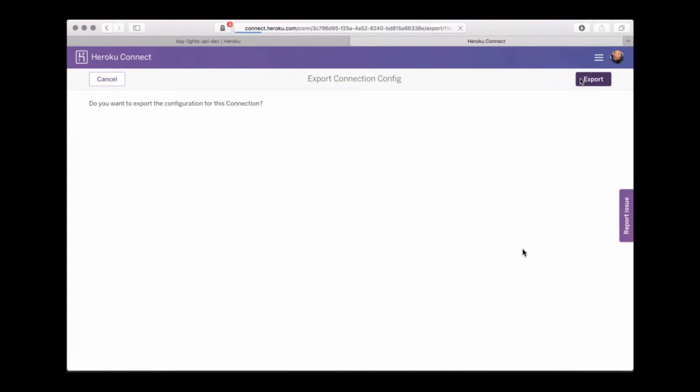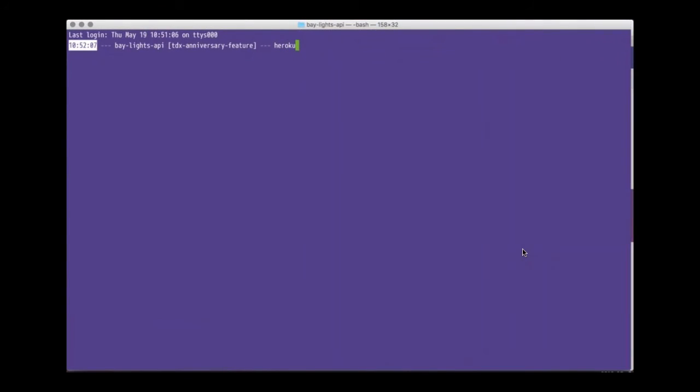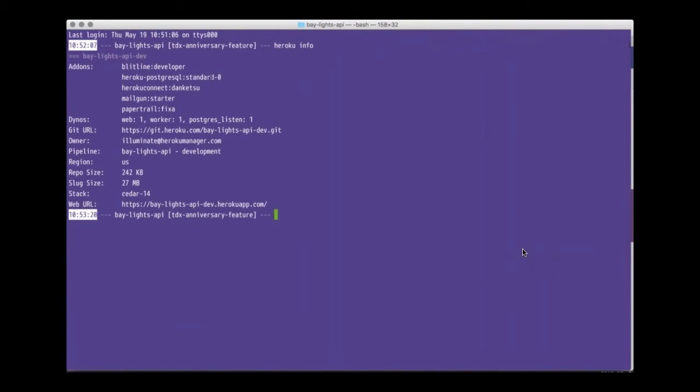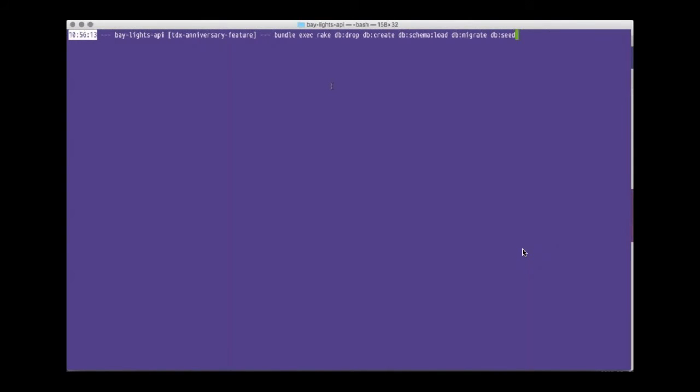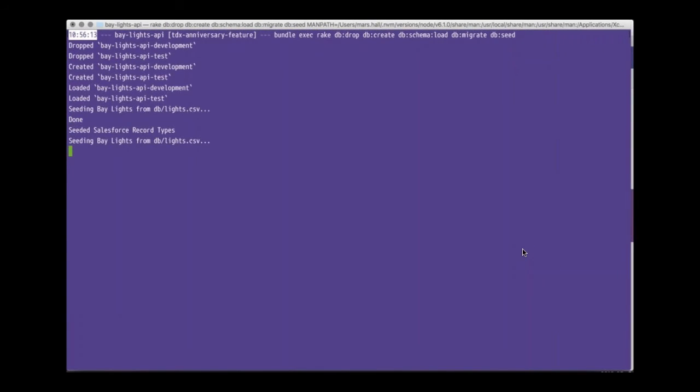This is a JSON file that contains all the configurations for Connect, and we're going to save it to the GitHub repo for our app, in order to save it alongside our source code so we can easily deploy it elsewhere. So here we're going to use the Heroku CLI, and we're just verifying that we're attached to the correct app here in order to actually dump the Postgres schema that now contains this new Connect field that's being synced from Salesforce. So here we'll also commit this to Git so that we have our database schema saved alongside our source code. And then finally here, we're going to do a Ruby specific thing. This is different depending on the kind of app you're building, where we're going to load the schema into our local database so that we can actually start developing a feature against it.